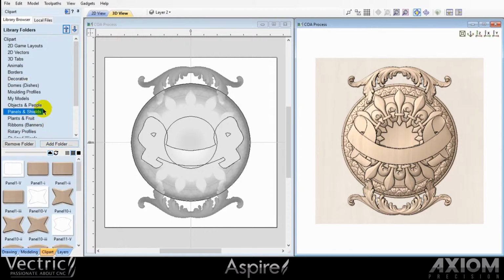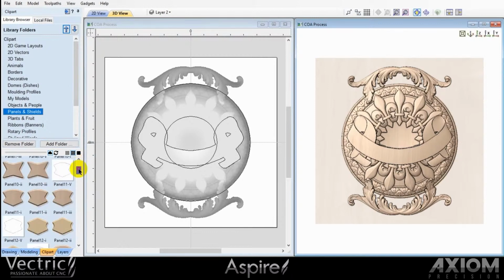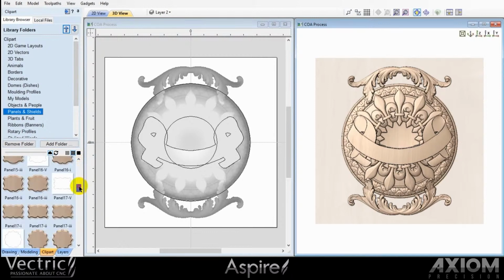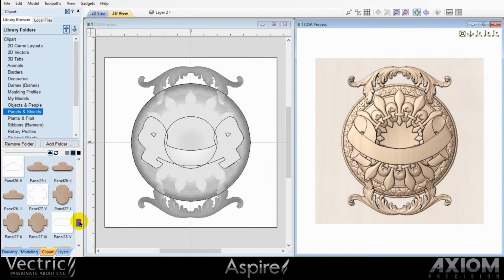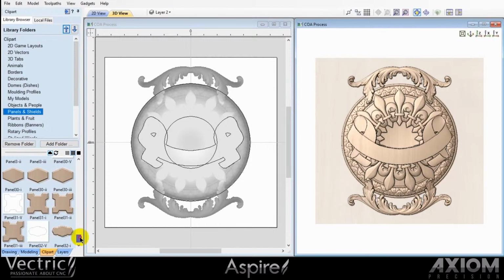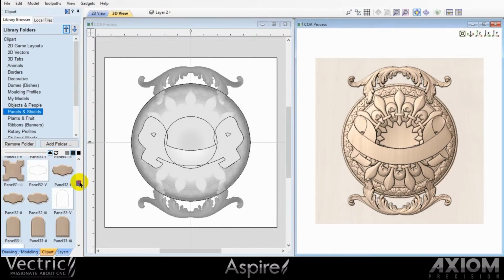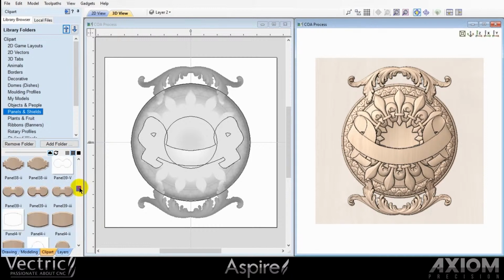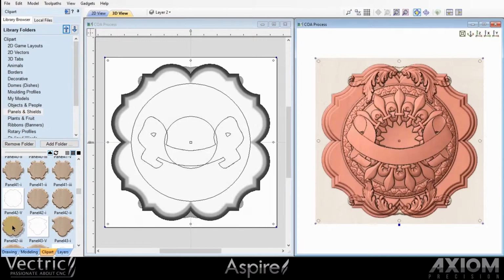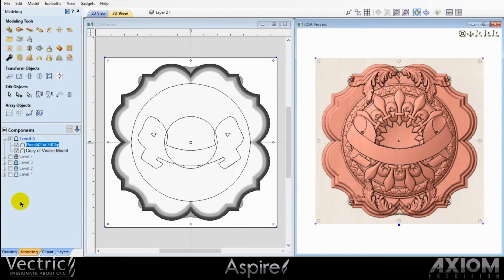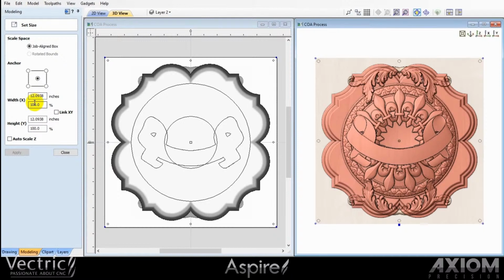I now need to find a panel that will go behind it all. It needs a little bit more strength and a little bit more design. Again, this becomes the difficult part. Which one do you choose? Which is the best for this design? As I scroll through them, it gets more and more confusing sometimes, but I struggle through it, and I find these. I sort of like this panel 42. Let's give it a shot. Double click. It's going to work. It fits nicely with the design. It fits comfortably within the workspace. It's 12 inches by 12 inches. I can live with that.